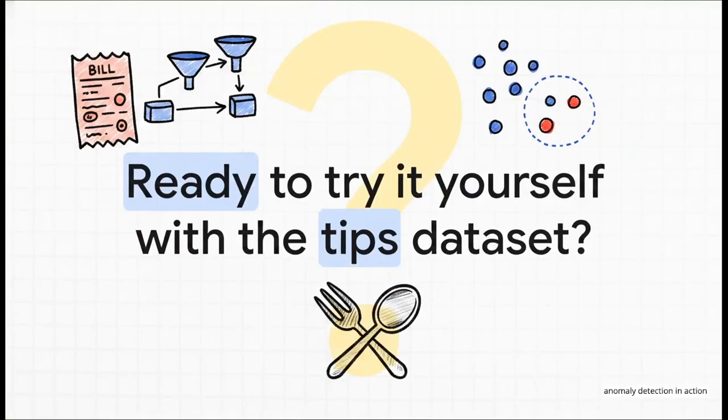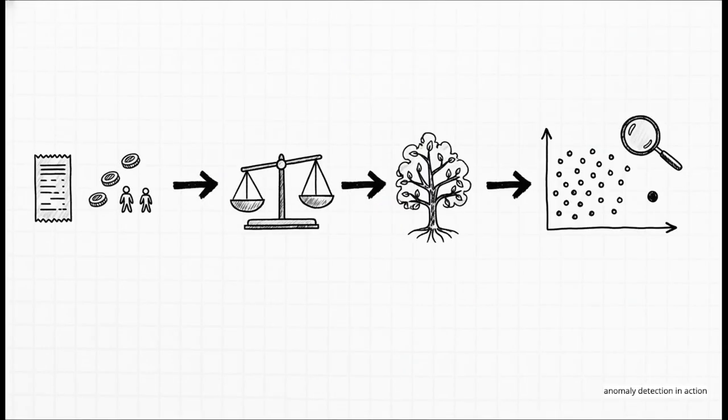Finally, section 6, your practice task. So now that you've seen how this works, are you ready to try it yourself with a tips dataset? Can you apply this exact same Python pipeline to find the most unusual restaurant bills in an entirely new, unlabeled dataset? Here's what you need to do. Load up the tips CSV, select the total bill, the tip amount, and the party size. Make sure you scale those numerical features, then train your isolation forest with a 0.05 contamination rate, and predict and visualize those abnormal bills.